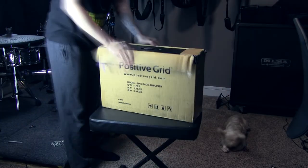Eventually I got word back from the tech, who was actually a really knowledgeable guy and a real straight shooter — sort of a disinterested third party. He told me that there was a board on the rack that was fried, and this was becoming a more common thing he was seeing with these units. So after going back and forth with the tech and with Positive Grid, they finally agreed to go ahead and allow me to exchange it, and they sent me a new version of the rack.